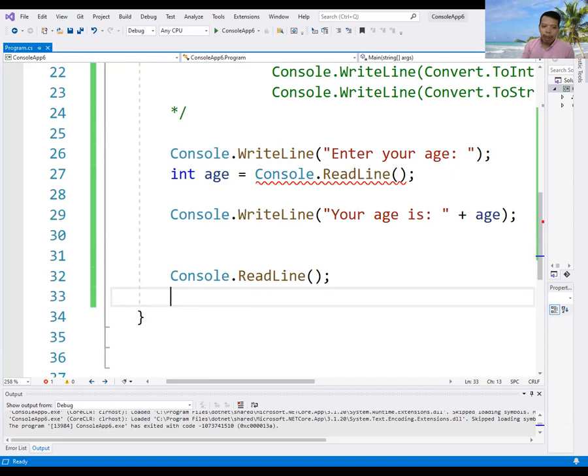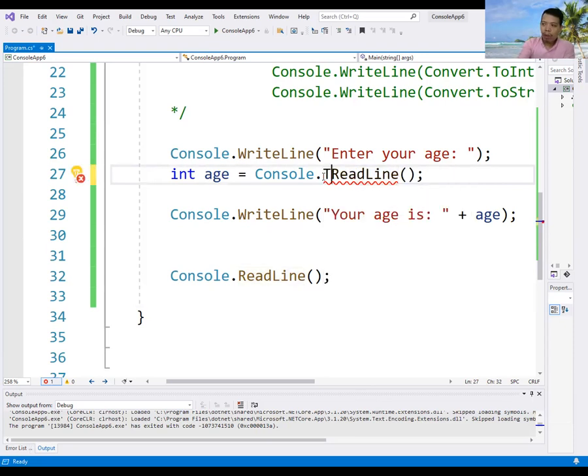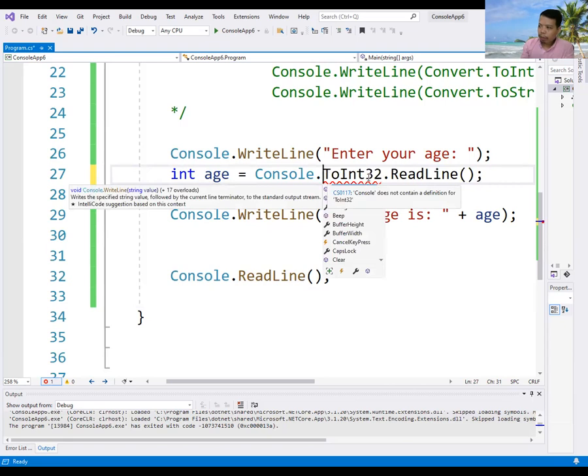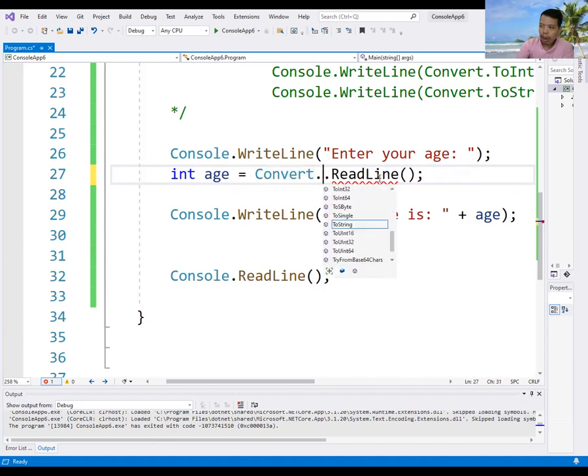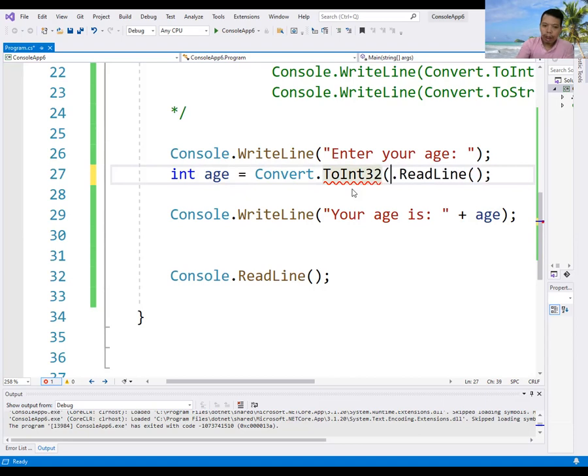Now how are we going to do that? We have here int age, and in this case, to convert string to integer, we use Convert.ToInt32 with Console.ReadLine.